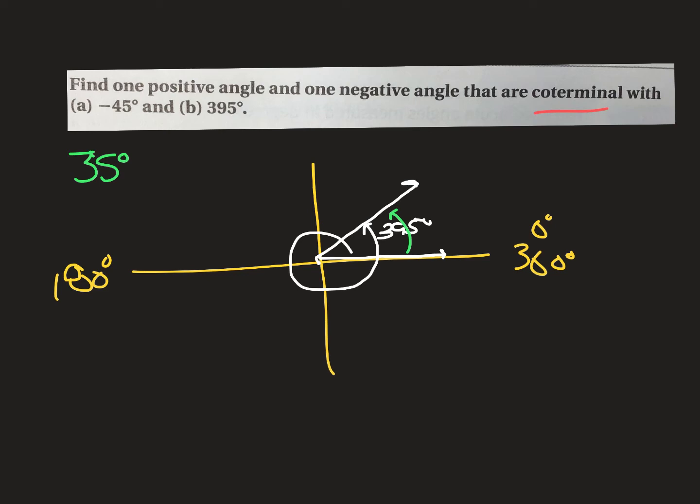Okay, to find the negative one, I'm going to go the other way. Let's go red. I'm going to start here and go all the way to there, which means I'm very close to being at negative 360, but I'm actually 35 away from that. So if I take the negative 360 and say I was 35 away from that, I'm at negative 325 degrees. And again, the quickest way to do this, instead of drawing the picture and all that, is you can add 360 and you can subtract 360 degrees. It works every time.